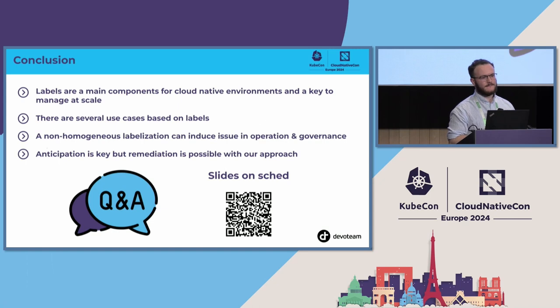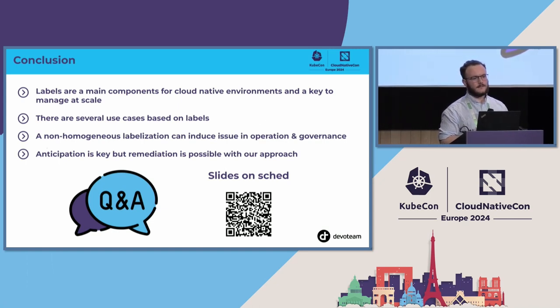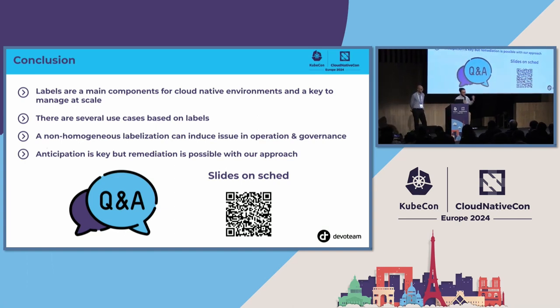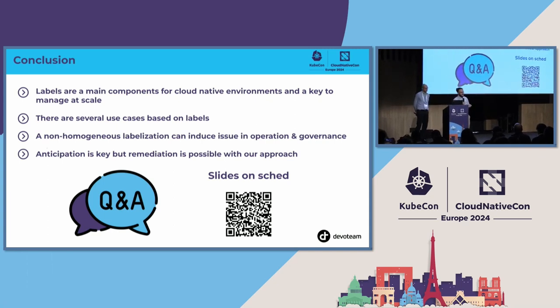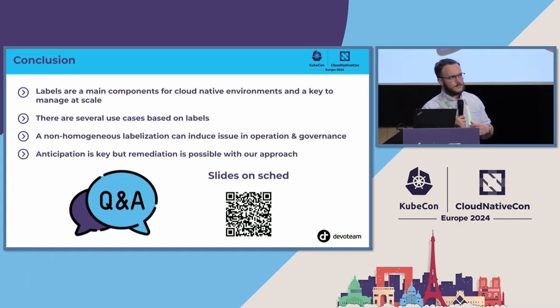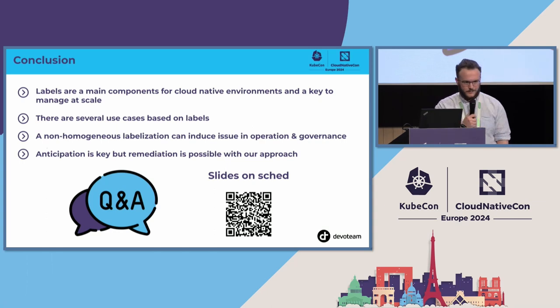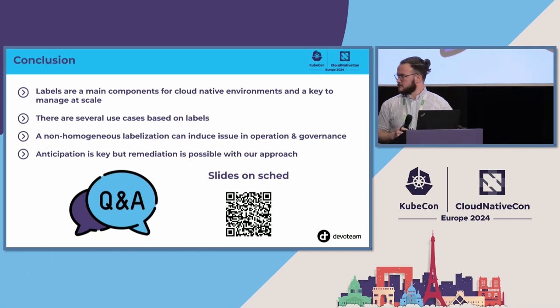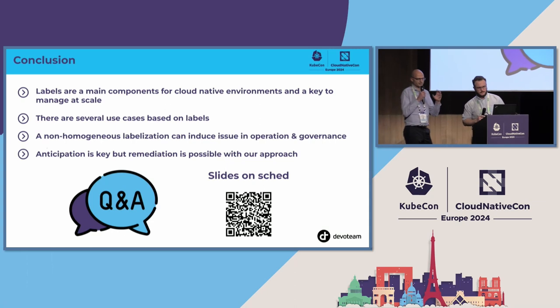My question is, what would be your recommendation in a situation where no initial labels are provided? So really good question. As I said, you also have labels which are defined by the cloud native environment by default. And then you can infer a label for all your resources based on their technical characteristics and also on information such as what the user defined, what the user deployed, or in which context, or we can relate information to labelize them. So there is always a label, so there is no context where there is no information at all, because if there is no information at all, we can't do anything. You can also use the interaction between resources for labeling, not only intrinsic resource information.